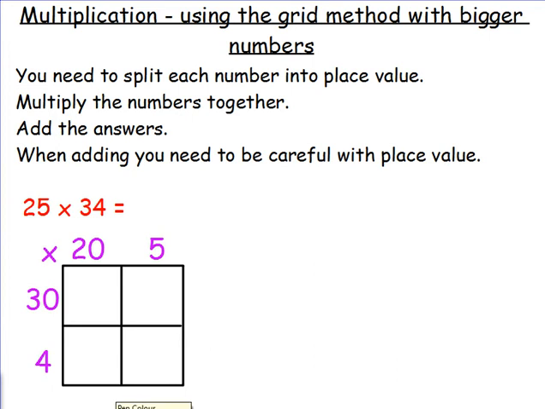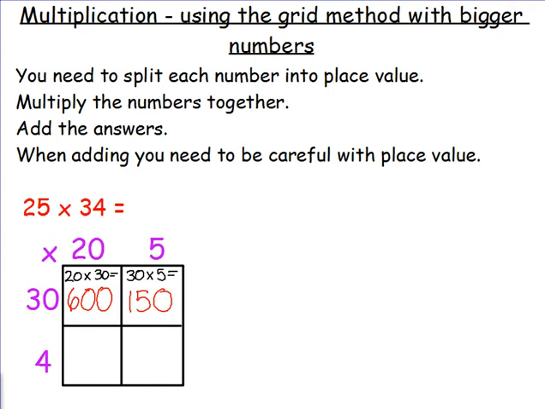First of all, in the first box I've got 20 times 30. Be careful when you're doing this. So I'm going to split my units up. I've got 2 times 3 is 6, times it by 10, times it by 10 again. I'm then doing 30 times 5. So do my units first. 3 times 5 is 15, times it by 10 is 150.